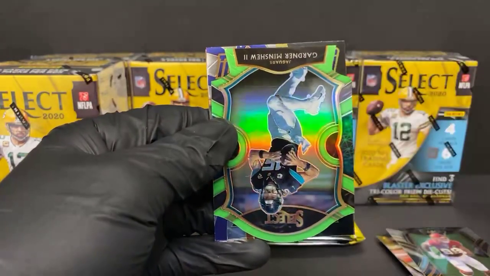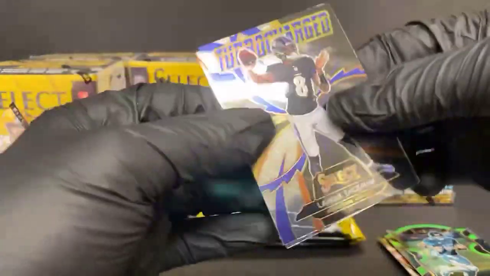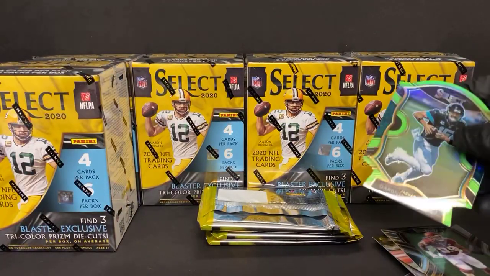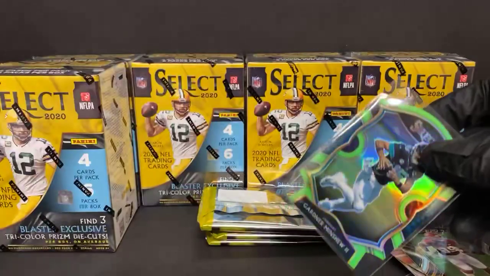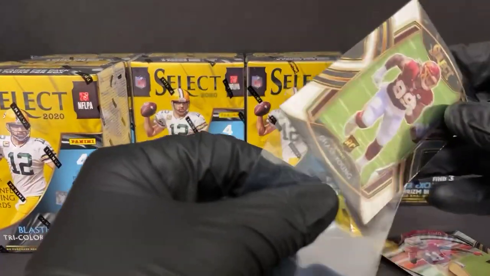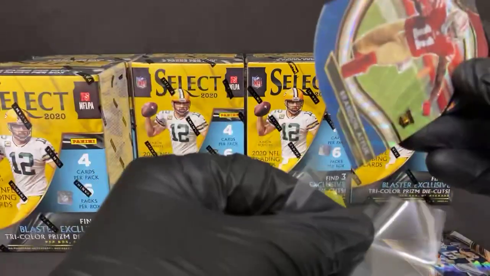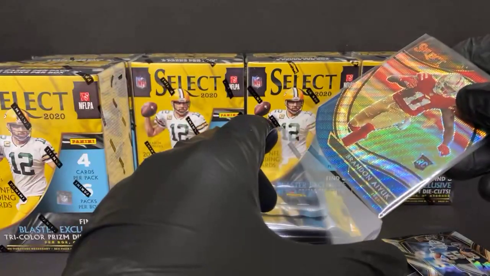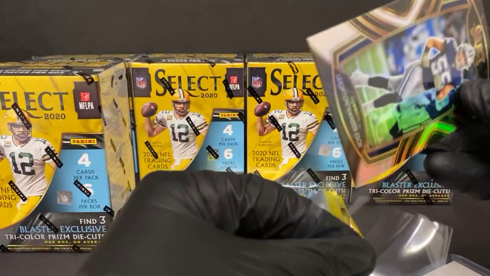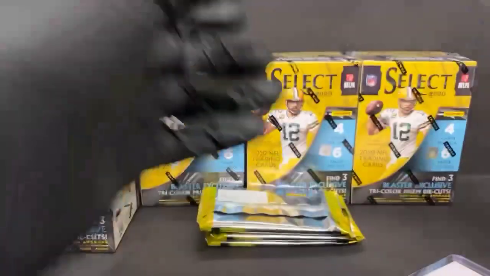James Morgan, concourse rookie there. We have a Gardner Minshew, green concourse. Turbocharged Lamar Jackson, and Jonathan Taylor, rookie for the Colts. And these field levels look slick. I can't imagine pulling a tie-dye field level. Ooh-wee, that'd be nuts.